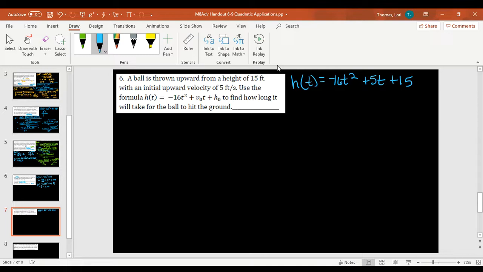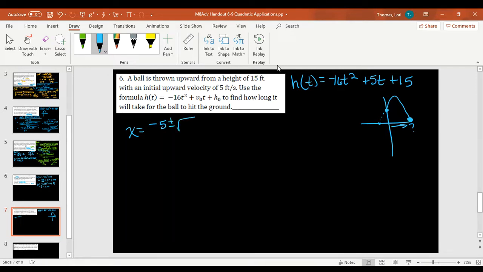So I'm going to come over here where I have plenty of room. One of my x values is going to be negative, remember, because we're starting at 15. So let's just draw a picture. I'm throwing a ball, starting from a height of 15. It's going up, and then it comes down. We are looking to see how many seconds from the time it was launched at 0 seconds to this root here. Again, this root here is negative, so it's irrelevant.